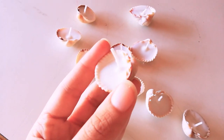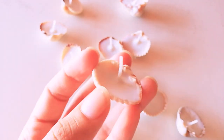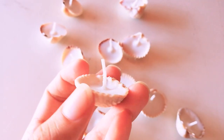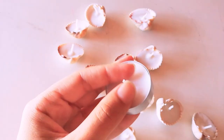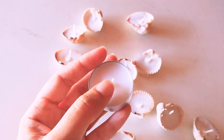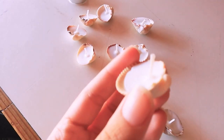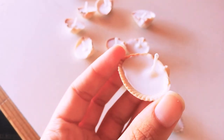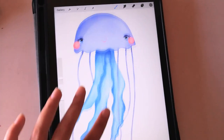This smells so good. I can't even explain how good this smells. I bought some tea lights and yeah, let me show you the original one. So I basically bought a bunch of these ones, then I took them off of here and I used this little one. And yeah, this is the final result. I think it will look quite nice all together in the box and I can't wait to see it finished. And this is the jellyfish I was talking about.